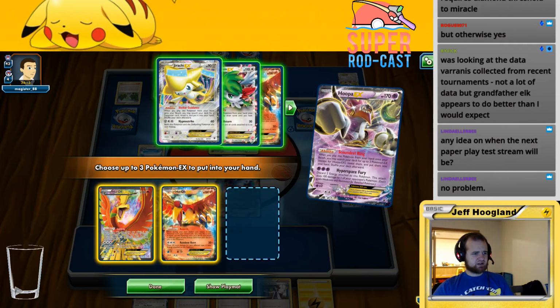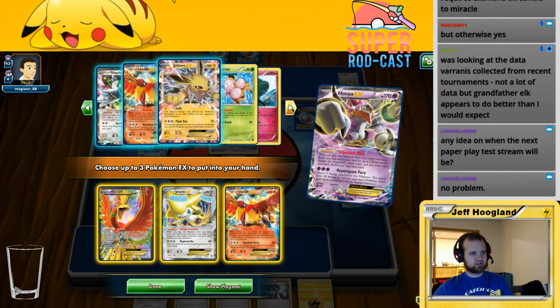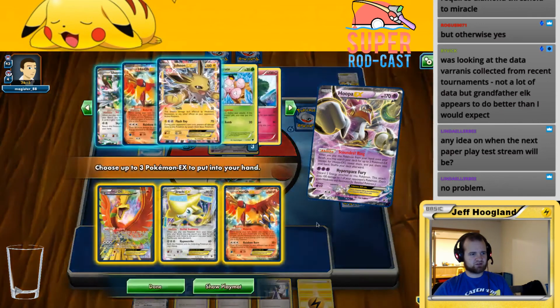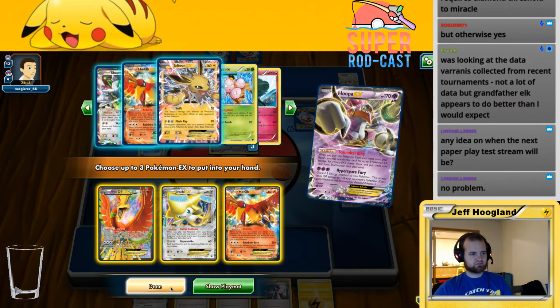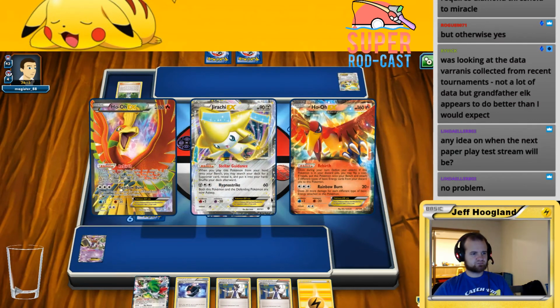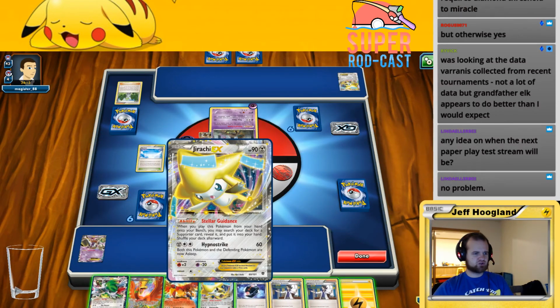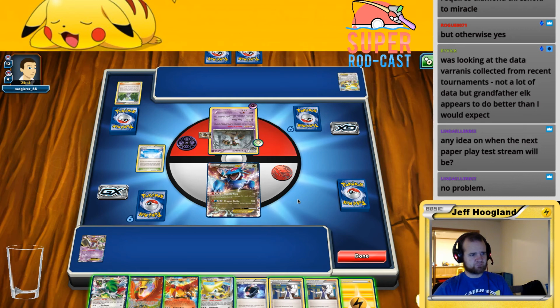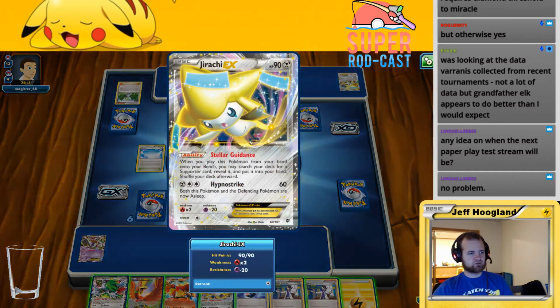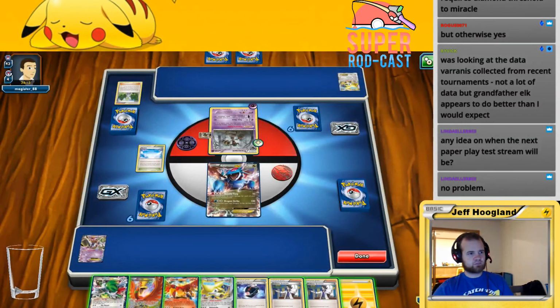I guess I can get Jirachi, and Jirachi can grab Lysandre, and I can Lysandre up this other one. That seems fine. That lets me do stuff this turn at least. Yeah. Although if I Jirachi and do that, then I can't... If I Lysandre, then I can't use... Then I can't use this. Huh.